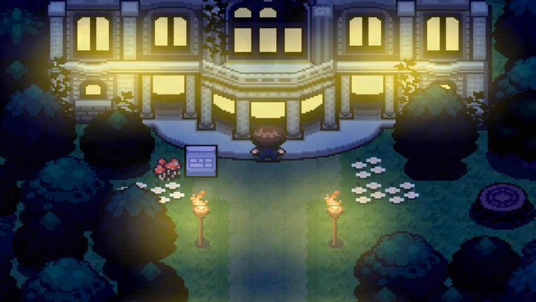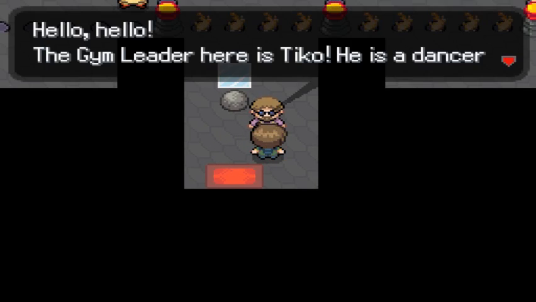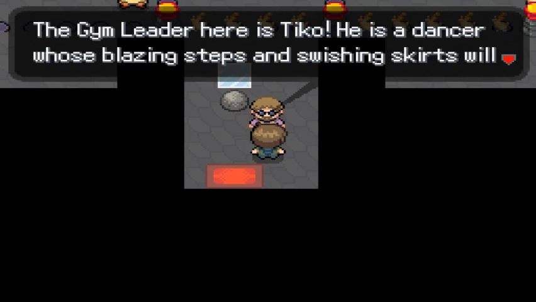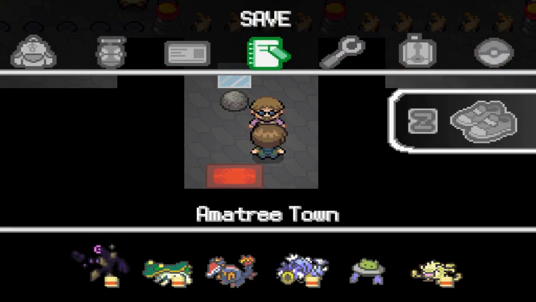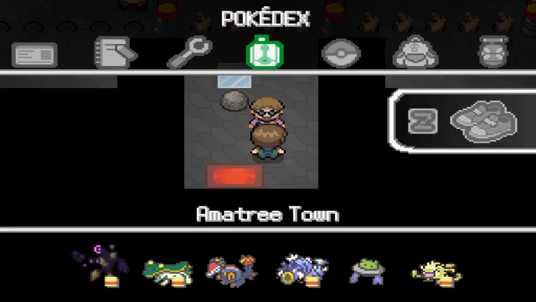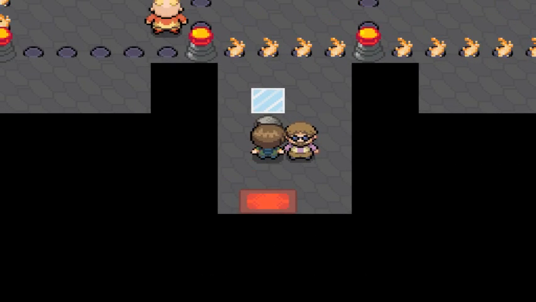And I can't do it now since there's no Pokemon centers here. This is a cool little mansion. Hello, hello. The gym leader is Tico. He's a dancer. He's Blazing Steps, blah, blah, blah. So he's a fire type. So I'm just gonna keep my Astronite in first place since he has rock type moves.